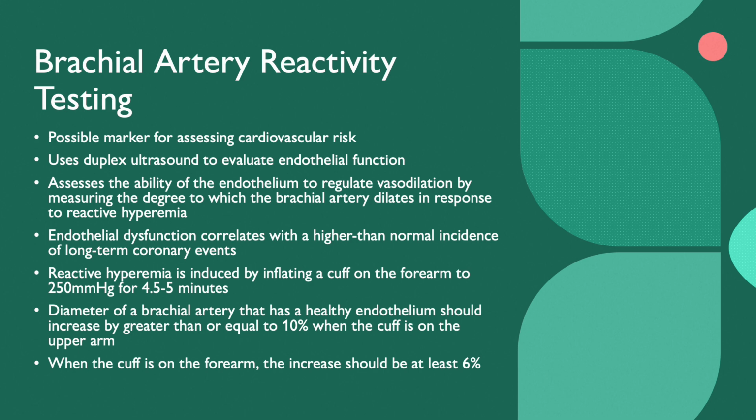Endothelial dysfunction correlates with a higher than normal incidence of long-term coronary events. So reactive hyperemia is induced. What you do is you're going to inflate a cuff on the forearm to 250, which is very, very high. This is going to be very painful for 4.5 to 5 minutes. I really don't think this is going to happen, but it might. The diameter of the brachial artery that has a healthy endothelium should increase by greater than or equal to 10% when the cuff is on the upper arm. When the cuff is on the forearm, the increase should be at least 6%.